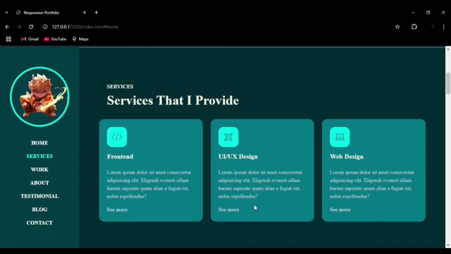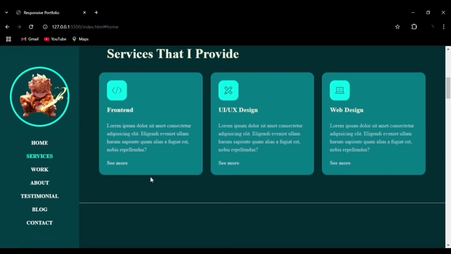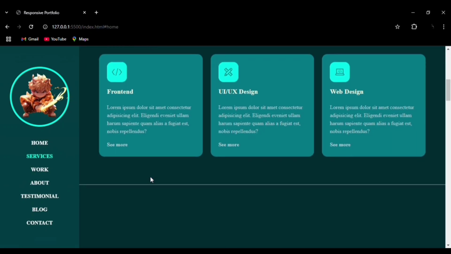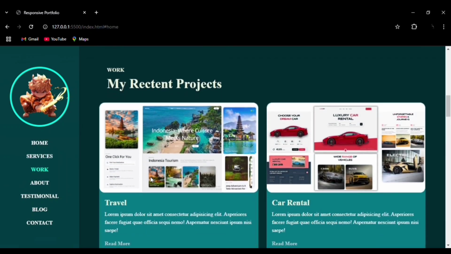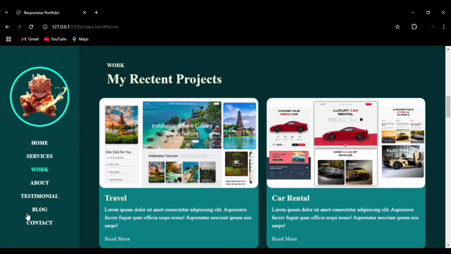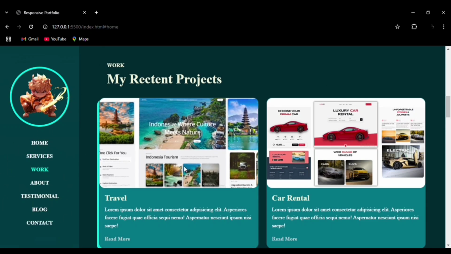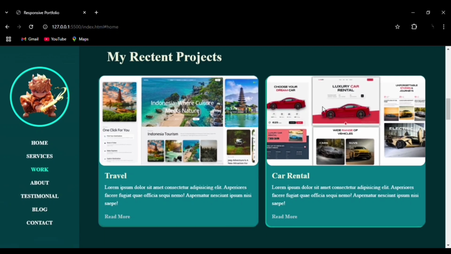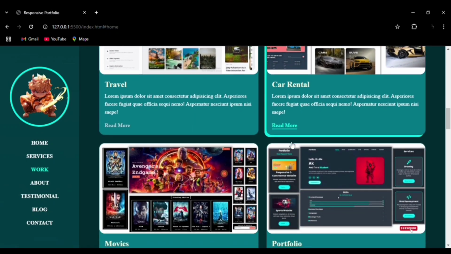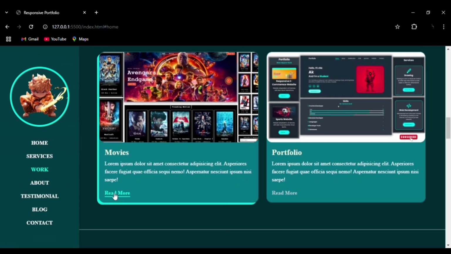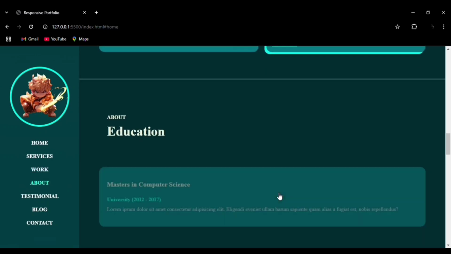We can see the service section, and we have integrated the icons here. Whenever you hover onto these icons, you can see the box shadow effect, a 3D box effect is done. And while we are moving from one section to another section, the color is changing automatically in the left side nav bar. You can see the hover effect on the image, and we also have the read more button. You can see how neatly they have all been aligned, and this is the education section.